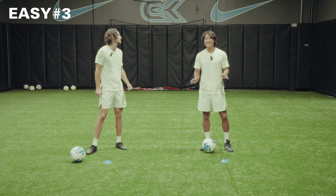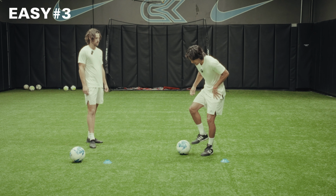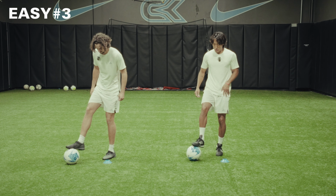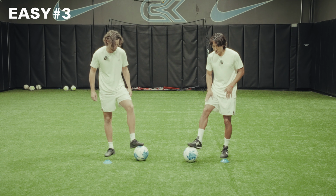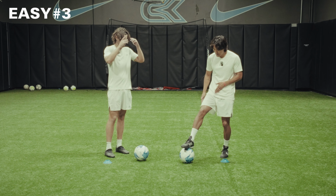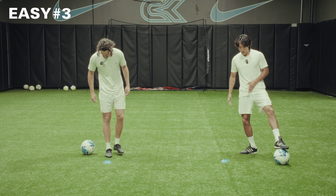Right, so the third and last one is going to be a V pullback, but this time it's going to go behind you, and then we're going to catch it. So again, the step, put the ball on the right side, your dominant side, and then you catch the ball with your dominant foot, in this case my right foot. I'm going to pull it behind me, and then I'm going to push it so it can get out to my left.